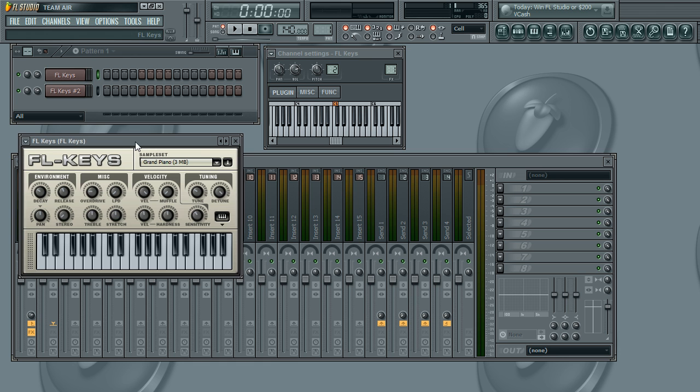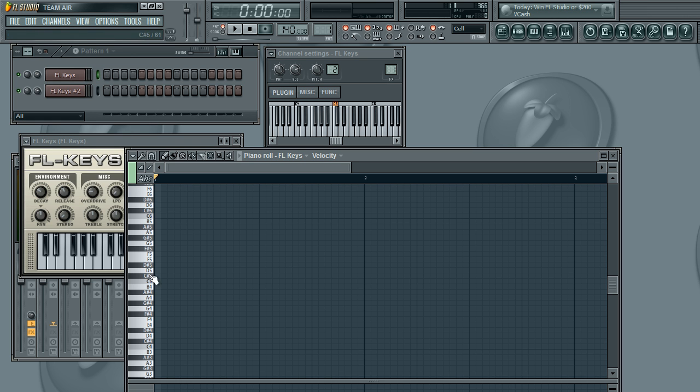Alright, so let's start off with the major scale. The major scale consists of C5, D5, E5, F5, G5, A5, B5.